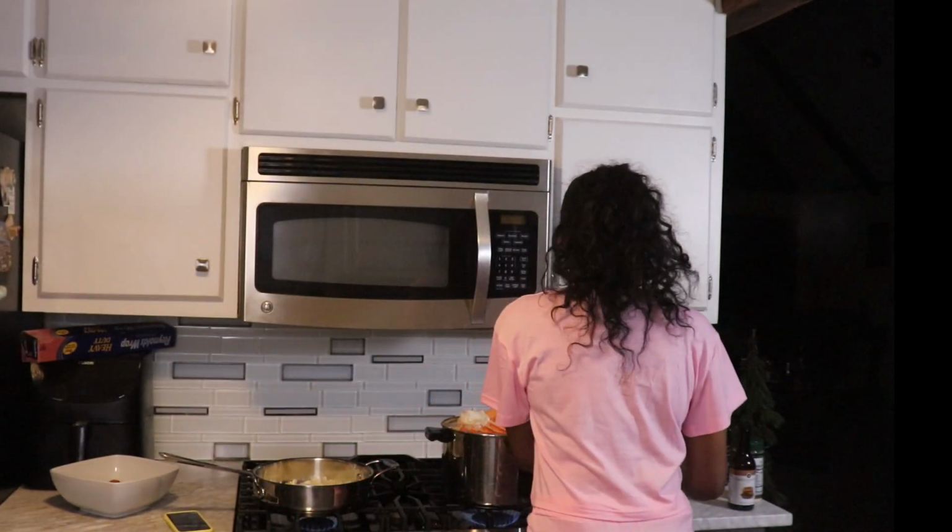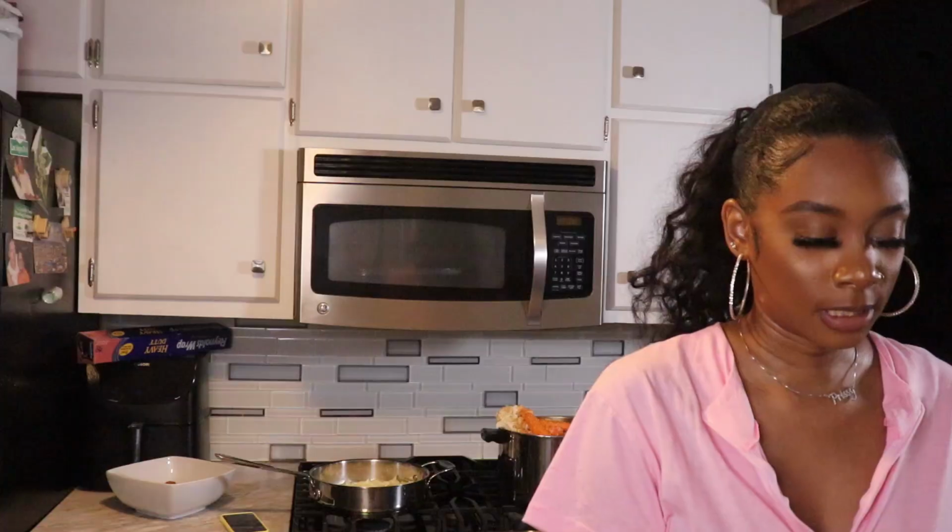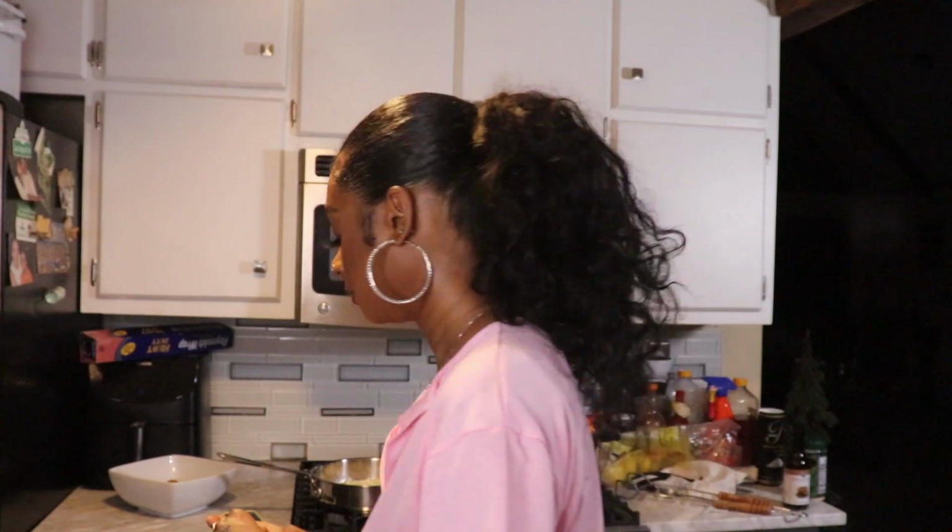So I ended up taking the corn out because it's ready, because it was the first thing we put in. I ended up putting in another 2 sticks of unsalted butter. Mind you, these are like half, so it's a total of 4 of the little small ones. And if you have the original size, that's just a total of 2. See, I got the regular size and the salted, so I'm gonna put one of these for now.